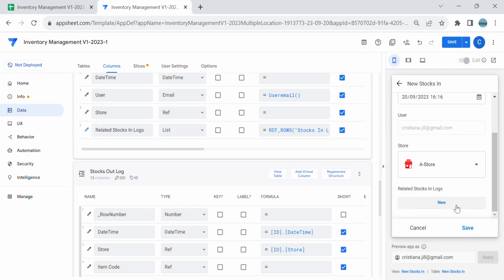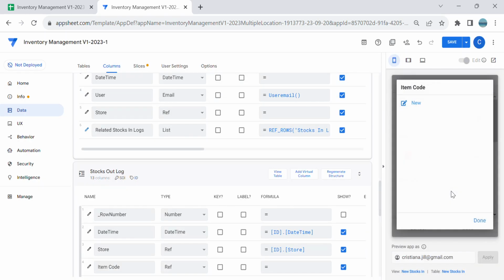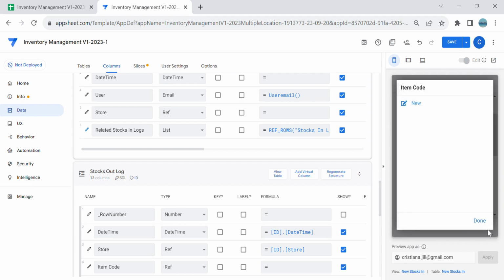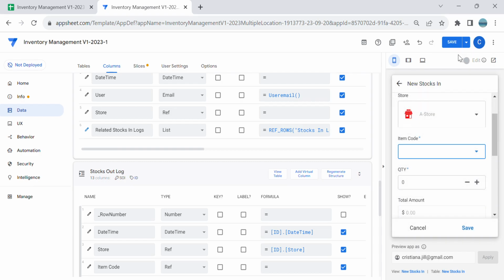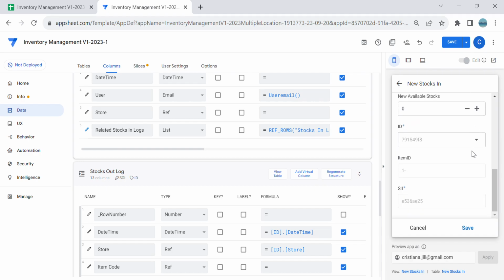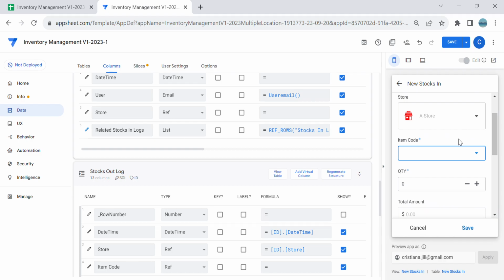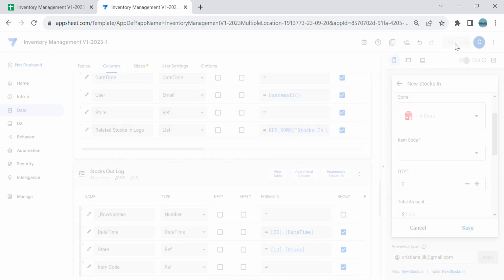Stocks in, and save. New. Okay. There we go. Just save it.